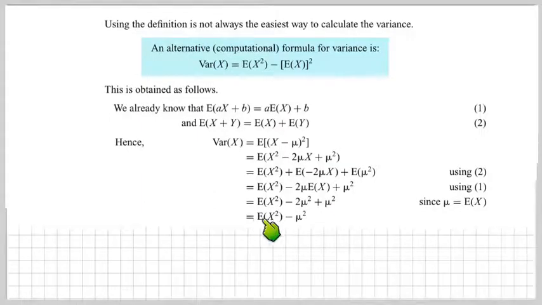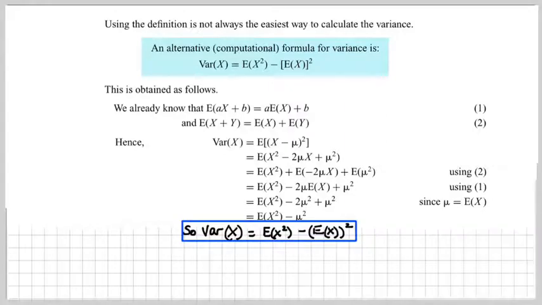The expected value of x squared minus mu squared. And mu is the expected value of x, so that is our formula. Da-da-da-da, ba-dumpch. I know, it's great. Makes you feel good. So therefore we've got it. There's our formula. We've proved it. Now from now on, guys, you've got to remember that very, very well. You'll need it, I'm telling you. It's your passport to success in these DRV questions.